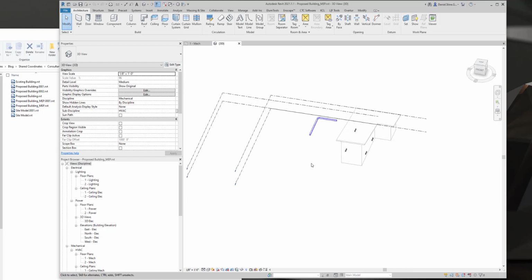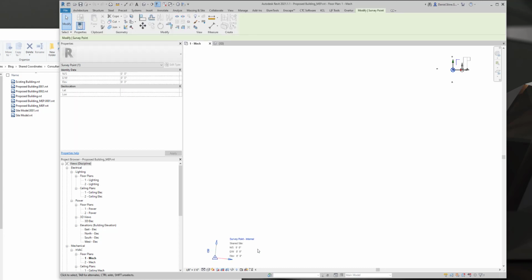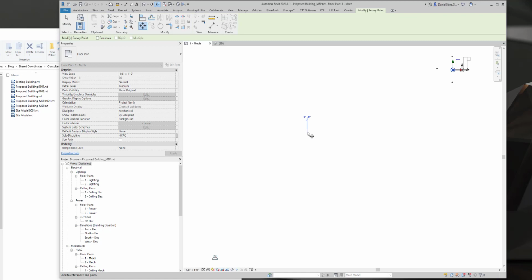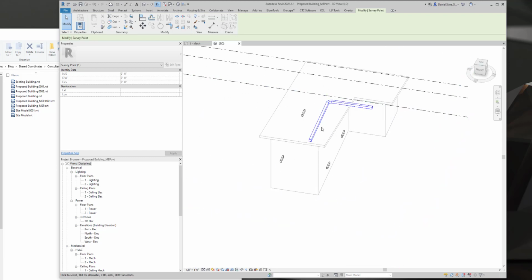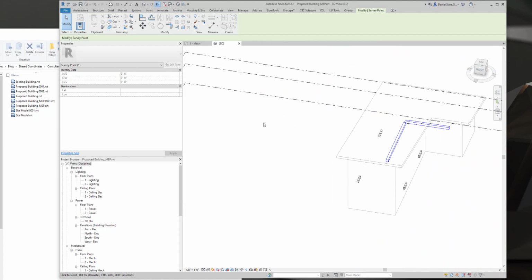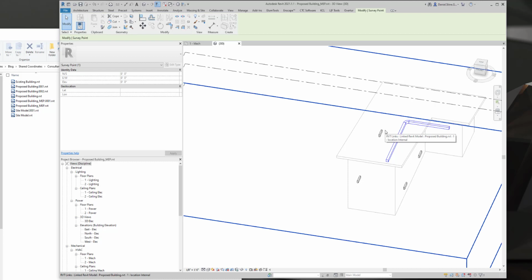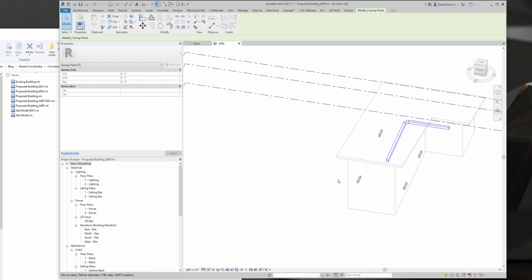So we need to basically accommodate that by moving the survey point in the MEP or structural or whatever consultant model. So we're going to select it and we're going to move it that same amount. As soon as we do that, everything in this model now aligns. And in some cases, the hosted elements also might be floating off in space. And once we move that survey point, they will also move and be still hosted to their host element. I think these ones just moved because they were on a host that was perpendicular to the move. If light fixtures are hosted to a ceiling that's horizontal, I don't think they would have moved like these did.